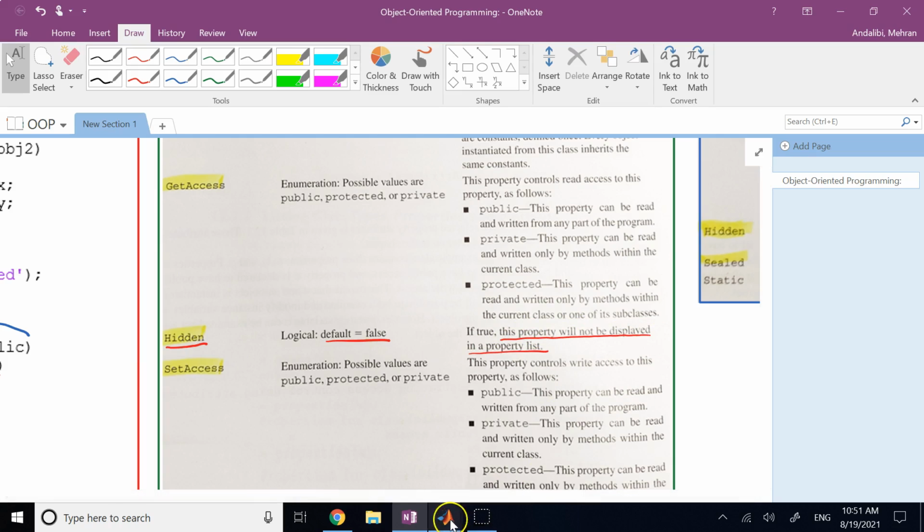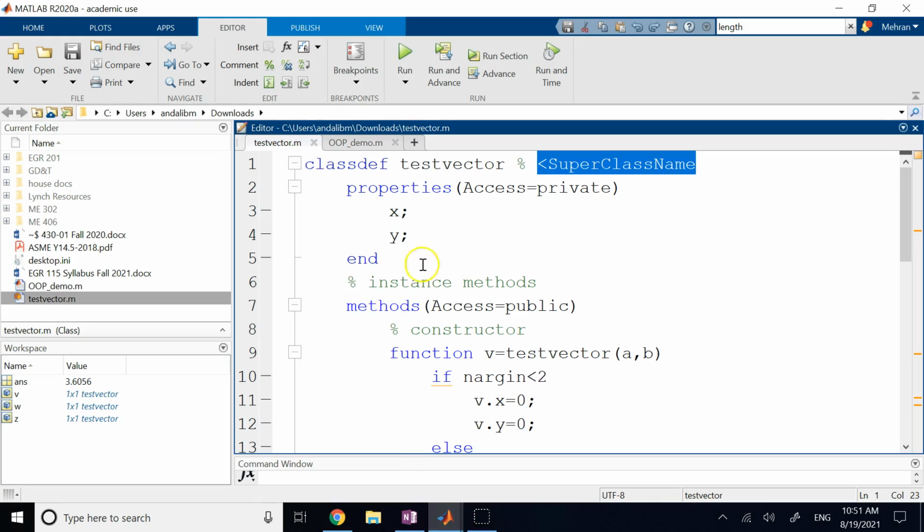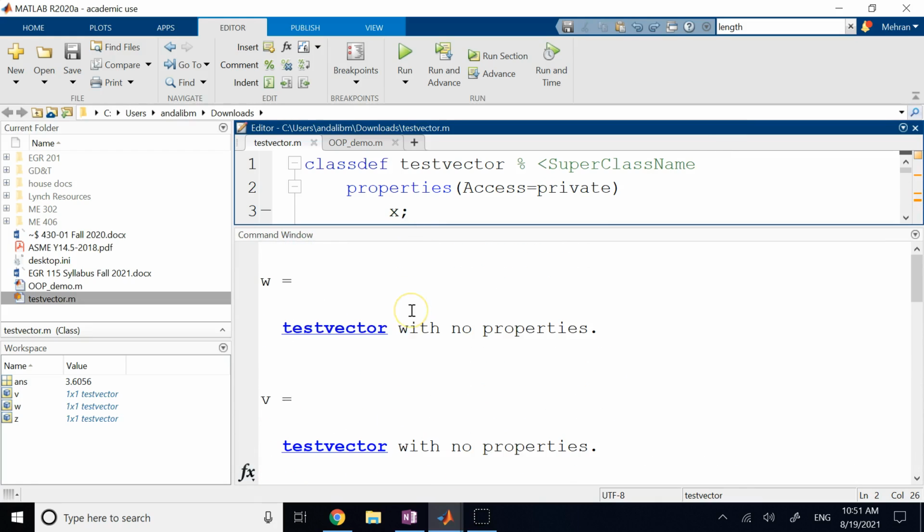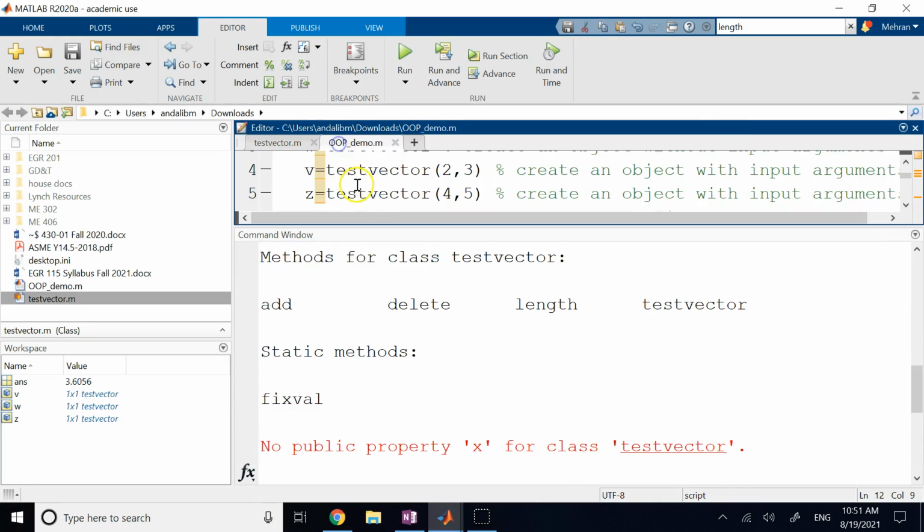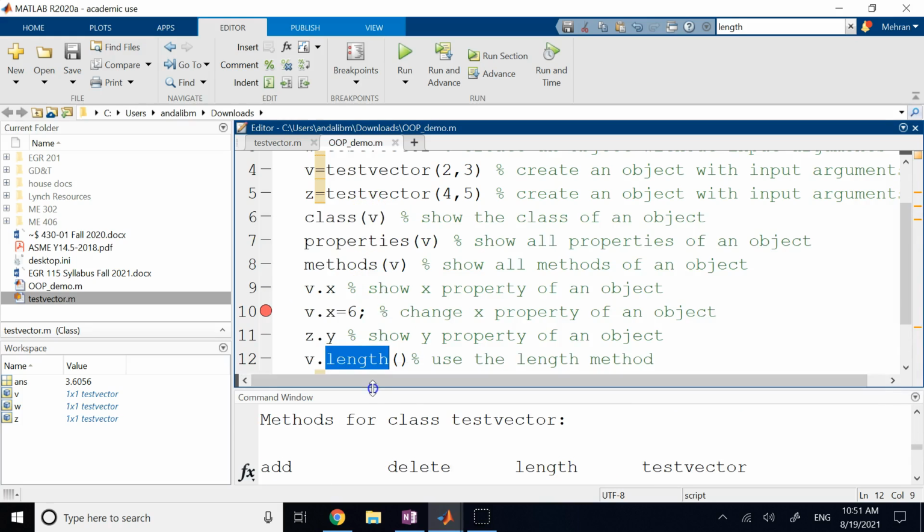So maybe here, remember anytime I wanted to say, hey, what is v of x, or what is property of x, it threw an error at me, right? Look here at line 7, remember? Because the property was private, anytime I was asking for it, I got an error.